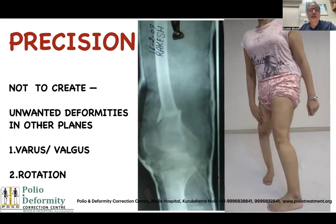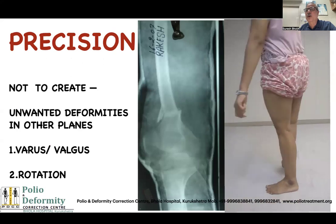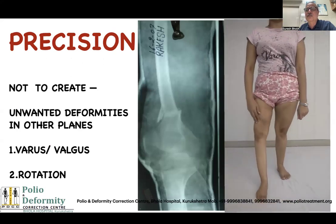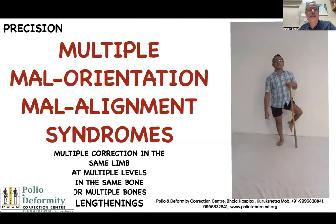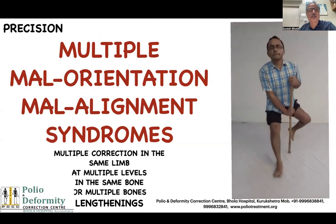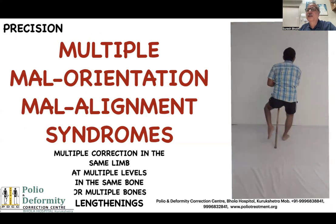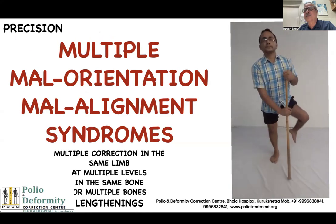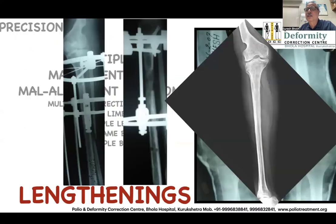Secondly, unwanted deformities in other planes, like varus, valgus, rotational issues, can also crop up while we correct these deformities with the supracondylar osteotomy and plaster. So for these, as well as whenever you are having multiple malorientation, malalignment syndrome like this, there are multiple deformities to be corrected, and these cannot be done with the help of plasters. You have to opt for something like Ilizarov and hexapod. And the third thing is, if you add lengthening into it, then you have to opt for Ilizarov and hexapod, without which with plaster you cannot do that.